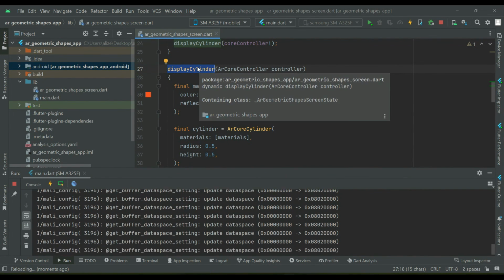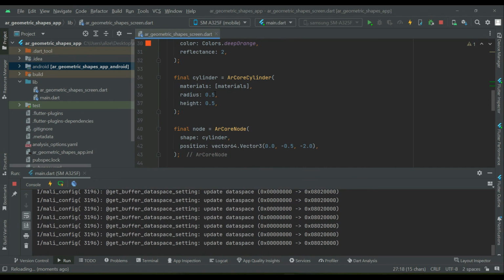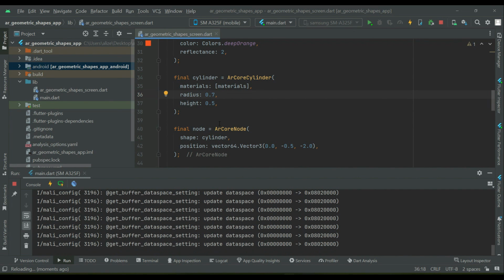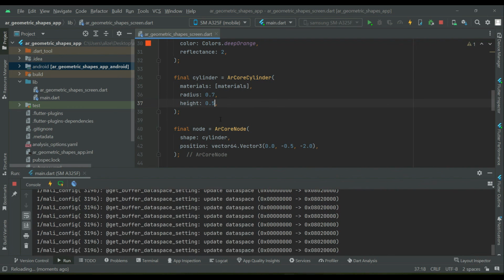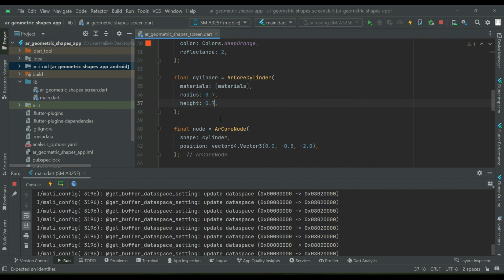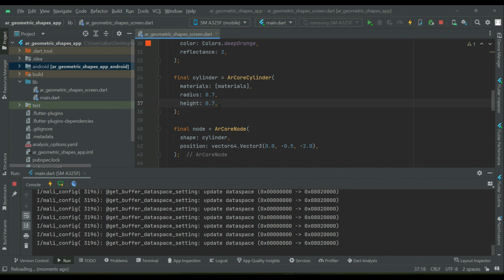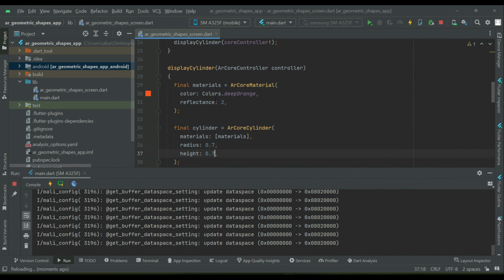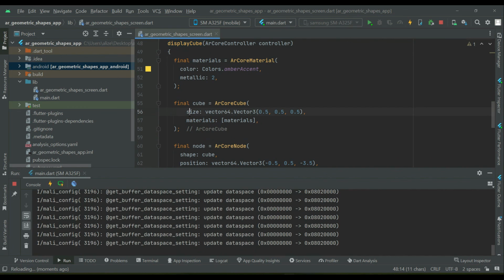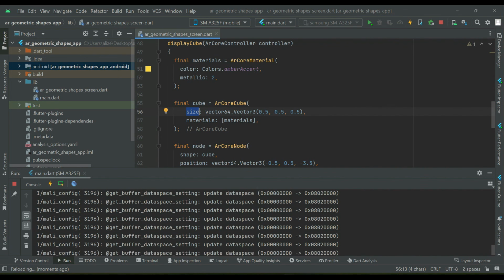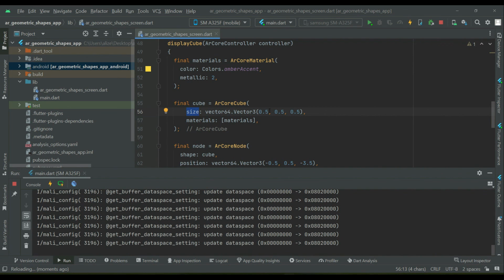For the cylinder, let's change the radius. Let's increase the radius to 0.7 to make it bigger, and for the height, let's increase the height to 0.7 as well. Then let's also increase the size of the cube. For the cube, as you know, the size is a vector with x axis, y axis, z axis.